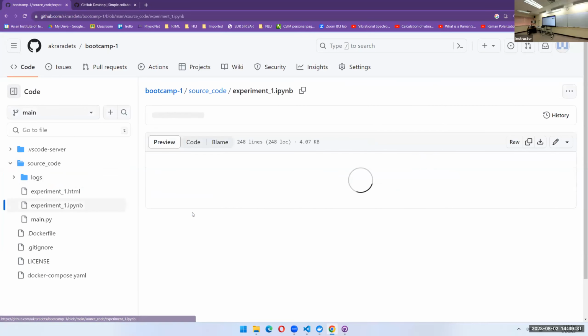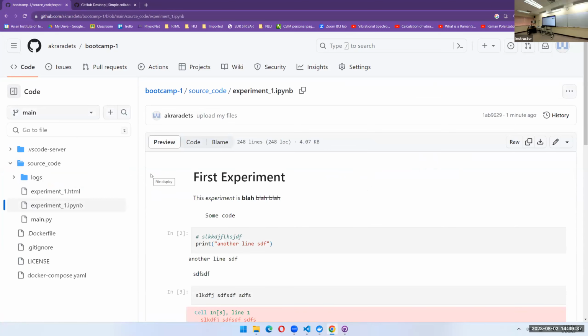I can open this, and GitHub also has a Jupyter viewer. So when I open this Jupyter file, it's rendered as Jupyter for me, but it doesn't have a Python renderer. So when I open it, it's just text. I'm not so sure I can open HTML. Yeah, I cannot open HTML. It does not render HTML.